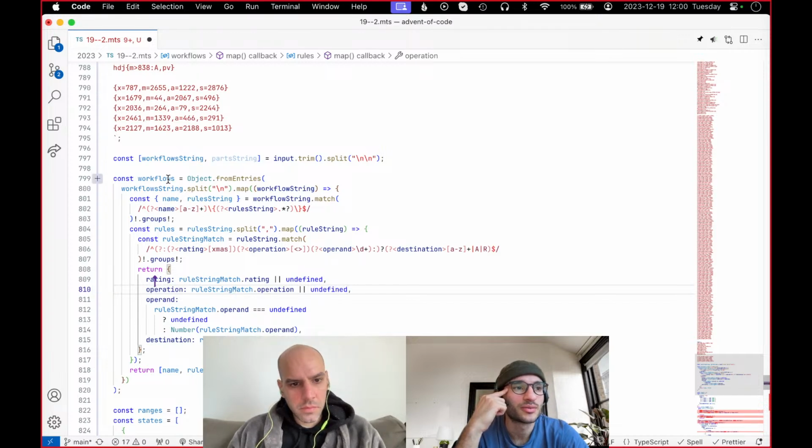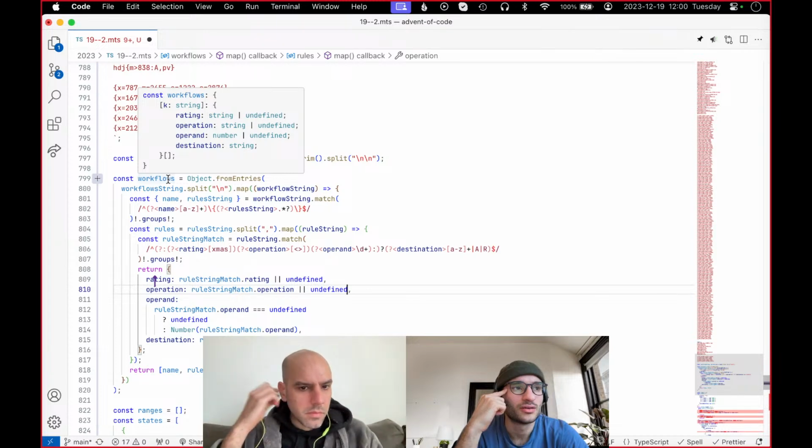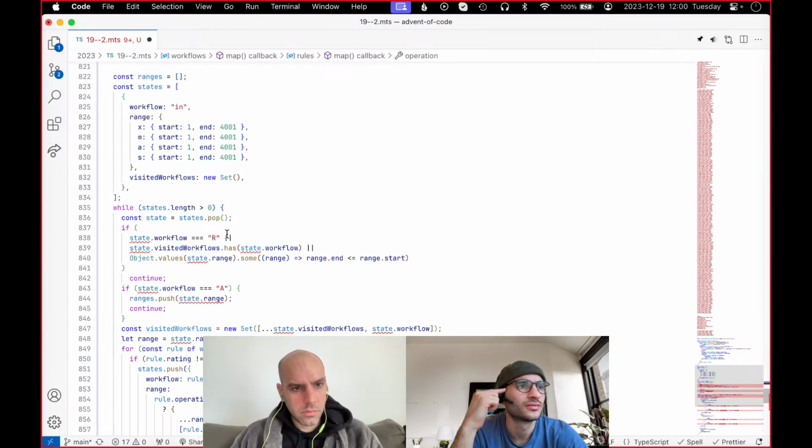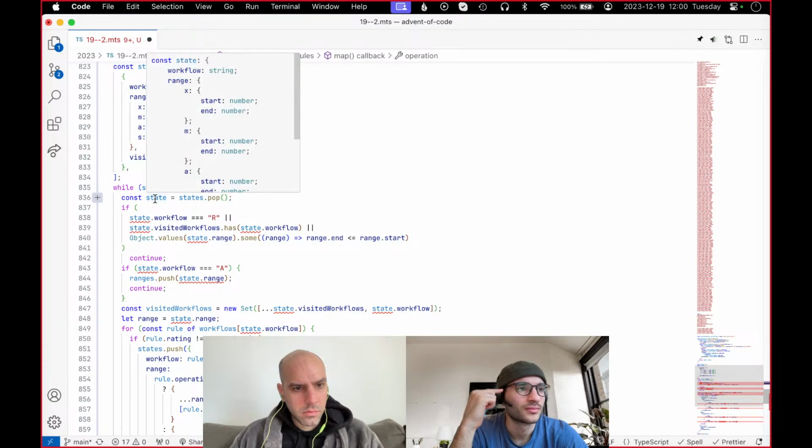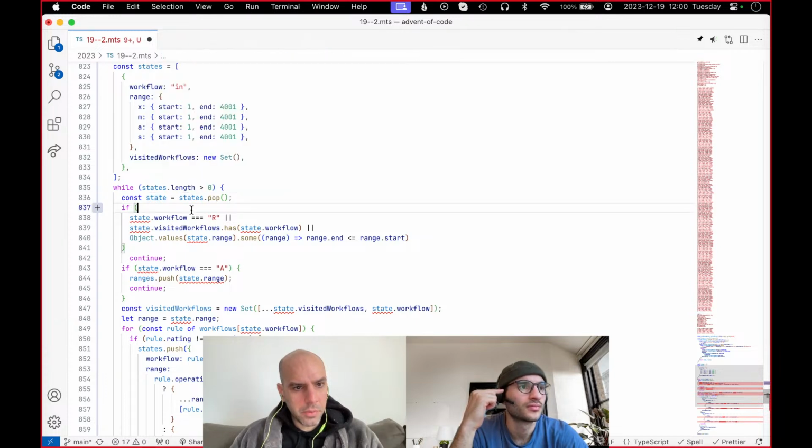Yeah, and the nice thing about this as well is that you can always index, because it will always be populated, so you're not going to get any type errors by trying to use dot rating. But we still got a lot of errors. When we pop, it could be undefined because here we have said that the length is greater than 0, but it doesn't know that.